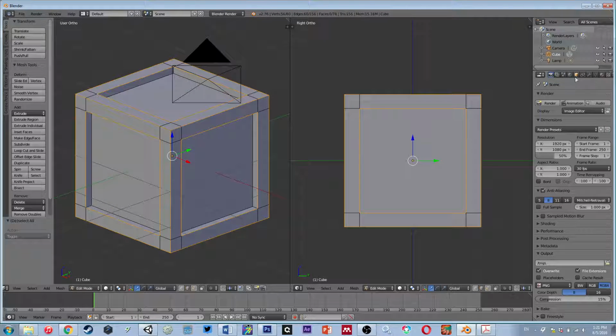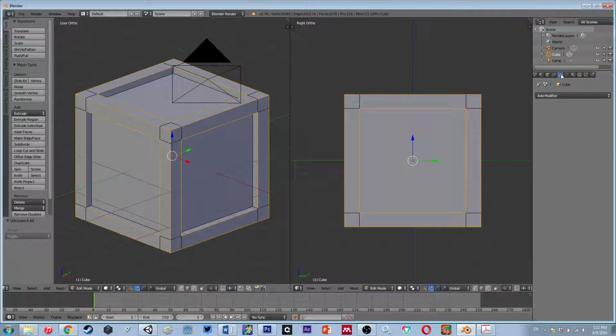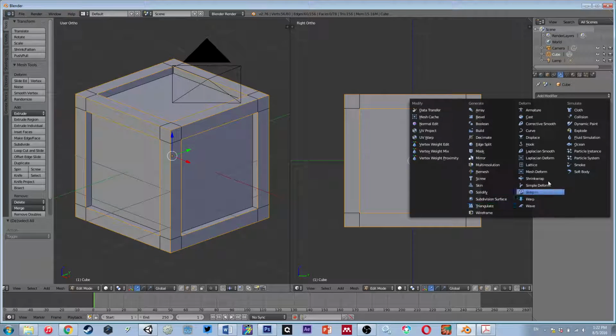So again, there are a few other contexts. The one that we care about right now is this one that looks like a wrench. So I click that one, and it adds what's called a modifier. Modifiers do a lot of different things, and we'll go over them throughout the course. They're context sensitive, and we'll use them as we need them, because there's a lot of stuff that you will never need, depending on what your field is.